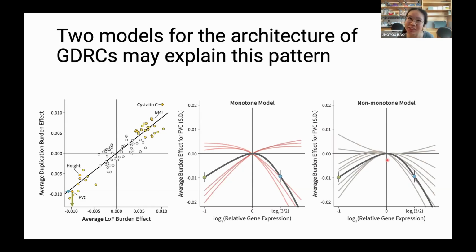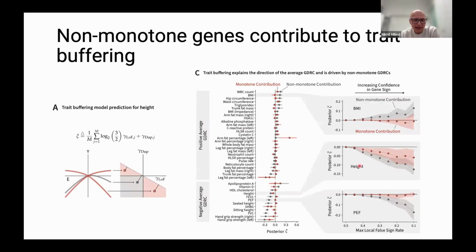The other thing that you mentioned is another statistic, which is the trait buffering. Is that trait buffering on a single gene or on the average of all the genes? That's also a good point. The trait buffering is averaging across all genes as well. We are very underpowered to call anything for a specific gene, so all of these results that I'm showing you here are averaging across genes. Unfortunately, we're talking about variants that are super rare, essentially. So all of these estimates are from 9,000 genes, basically.